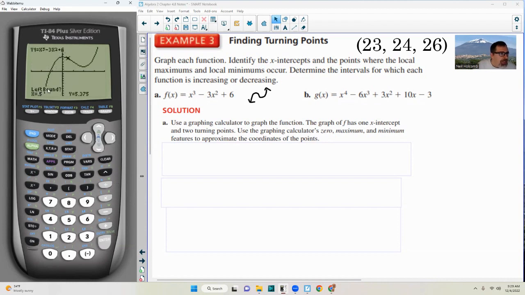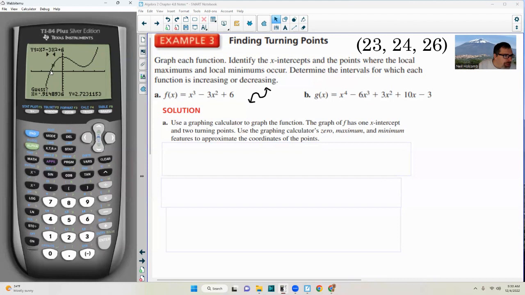I hit enter. It says left bound. I want my cursor to be to the left of this 0 right here. To the left is below the x-axis. So I move to the right, to the right, and now I am to the left of this 0 on the x-axis. That's what that means. So I hit enter. It put a little arrow here. Now I want to tell it what part of the domain I should look at in the function. Now it says right bound. If this is a 0, this is to the right of it. So I'm to the right now, and I hit enter. So I know my 0 is somewhere between these 2 arrows.